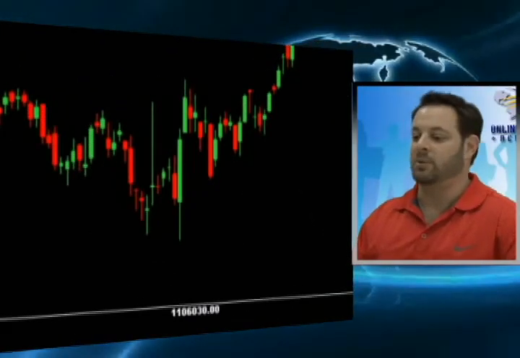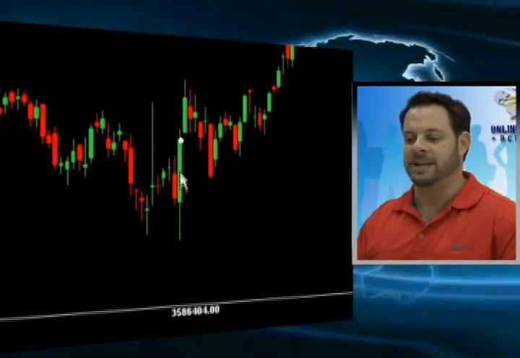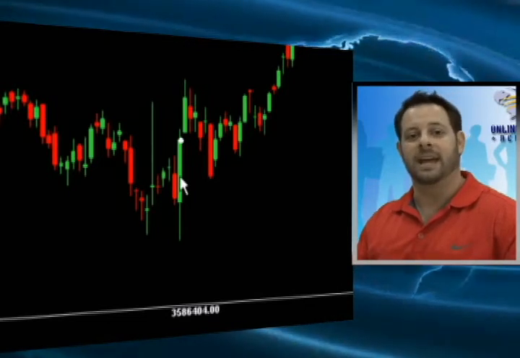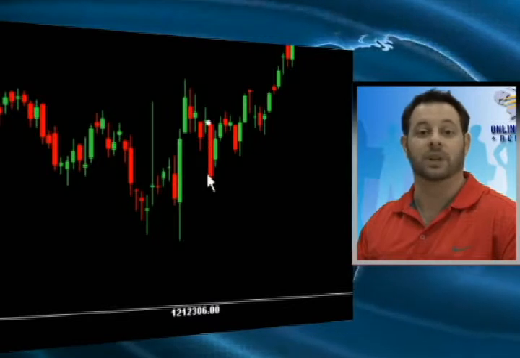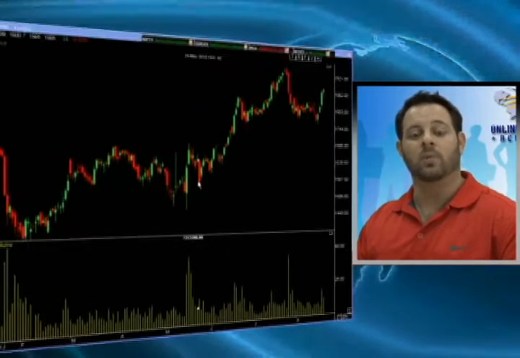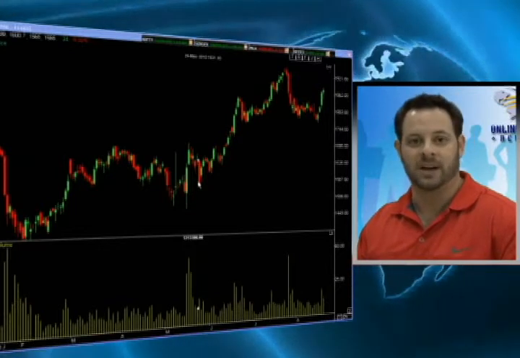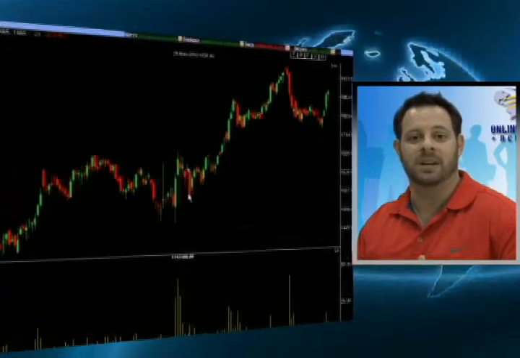The first one is color. The first thing we look at when we're taking a look at charts is what is the overall color. A green candle typically indicates that price has moved up during that particular period. A red candle indicates that price has moved to the downside during that period and closed lower than it had opened. So when we are trying to identify the direction of the market or the direction of our stock, we should focus simply on the color, which one is dominating.